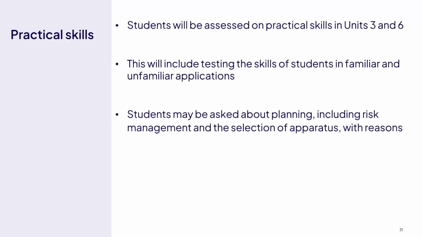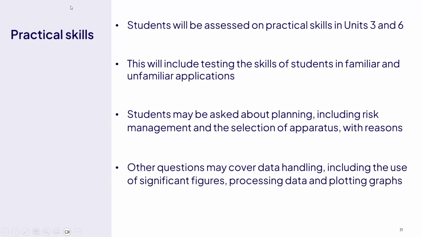why is it not necessary to use a burette or a pipette to measure the 50 cubic centimeters of hydrochloric acid? Well, if it's in excess, it's obviously not necessary to measure it precisely. So you could use a beaker to measure the 50 cubic centimeters. It's things like that. They should be aware of where they do need to take precise measurements and where it's sometimes not necessary to take precise measurements. Other questions may cover data handling, including the use of significant figures and processing data and plotting graphs.